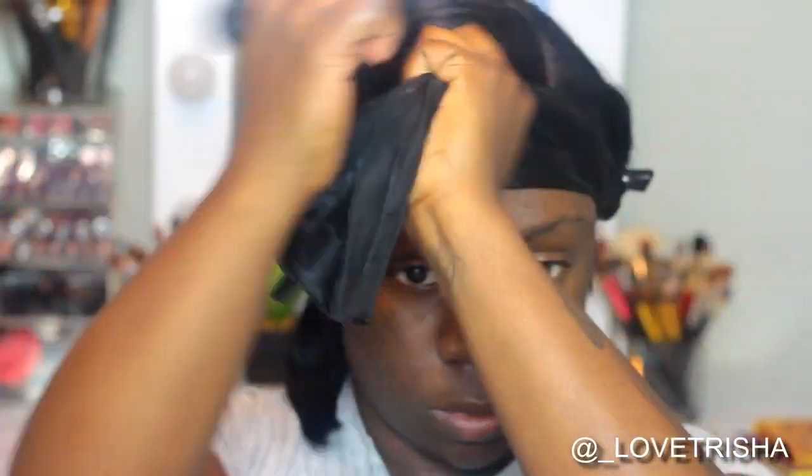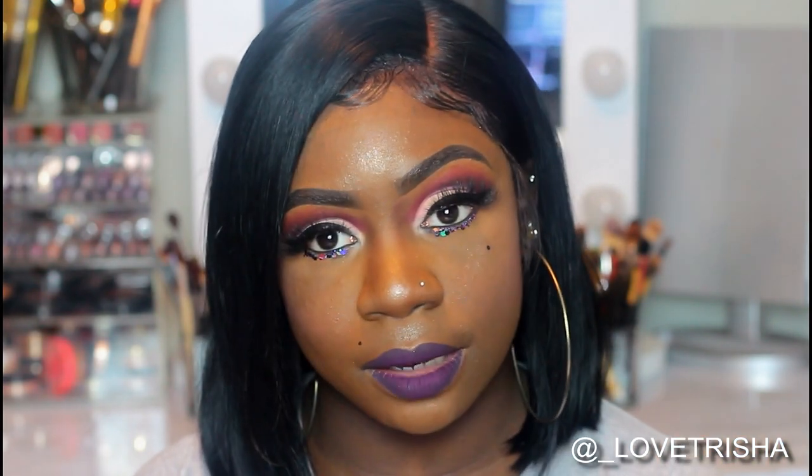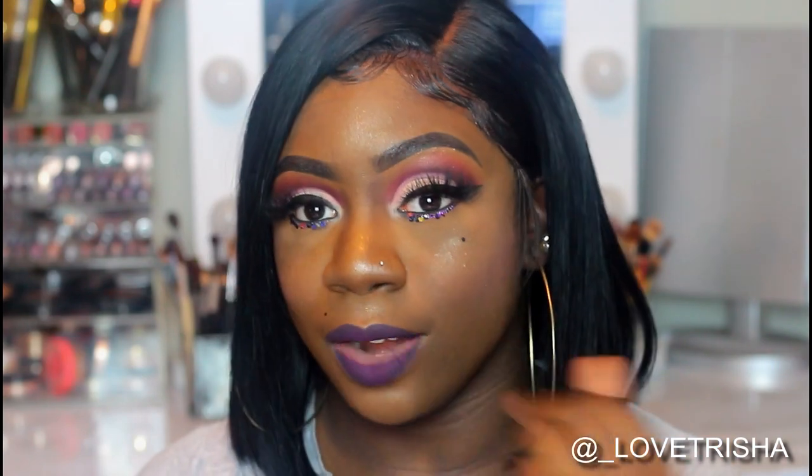Okay, y'all, so this is what the wig is looking like now that I am done customizing it to my liking and laying down my edges. And of course my face is beat. I could not do this hair look without doing the makeup look, so I did record this look as well. But this is what the hair is looking like. I really, really like the hair, y'all.